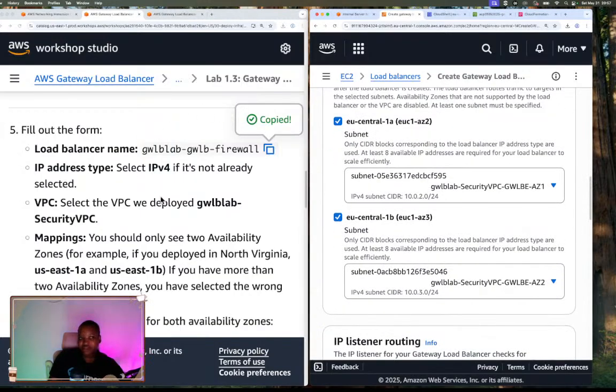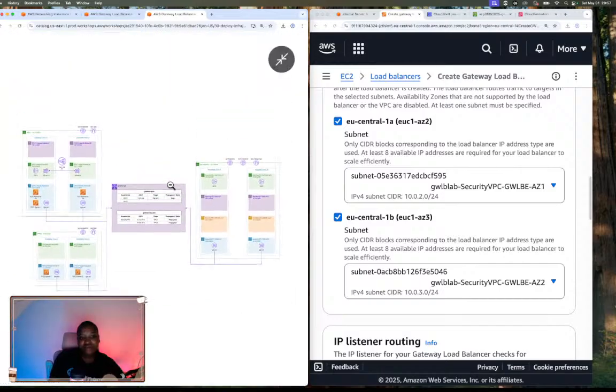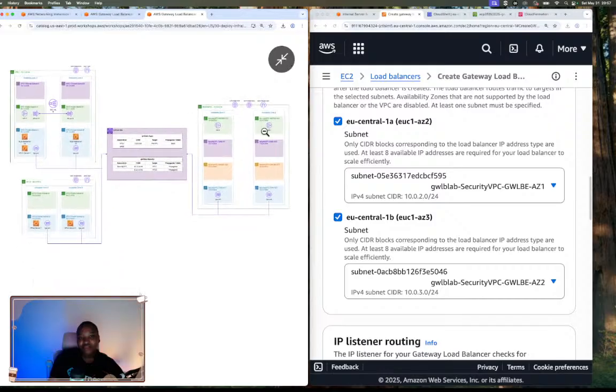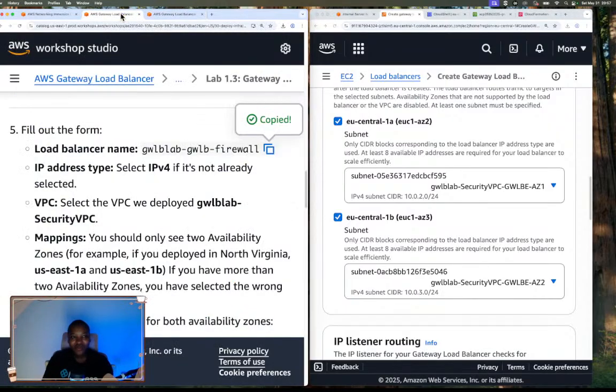And ideally, even without this instruction that we're looking at, by looking at the architecture, it's probably not visible enough. You should be able to make the decision looking at this final architecture where it's going to be connected to. You can see that it's connected to this place, it's also connected to this place. That means you want to have it working across two availability zones. And I mean, we'll pick it up as we go.